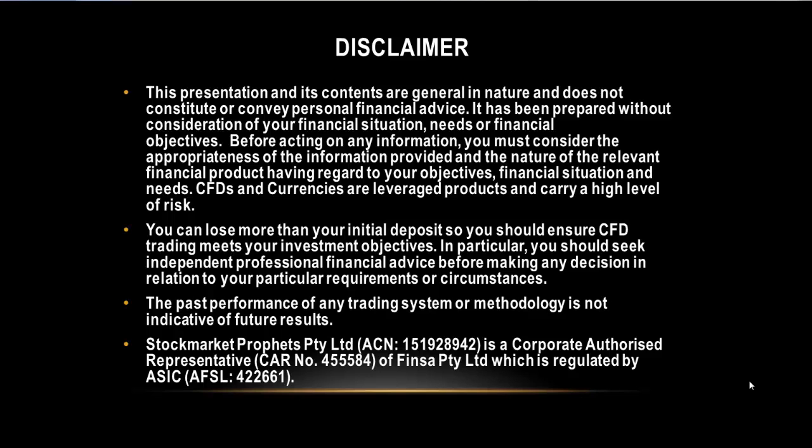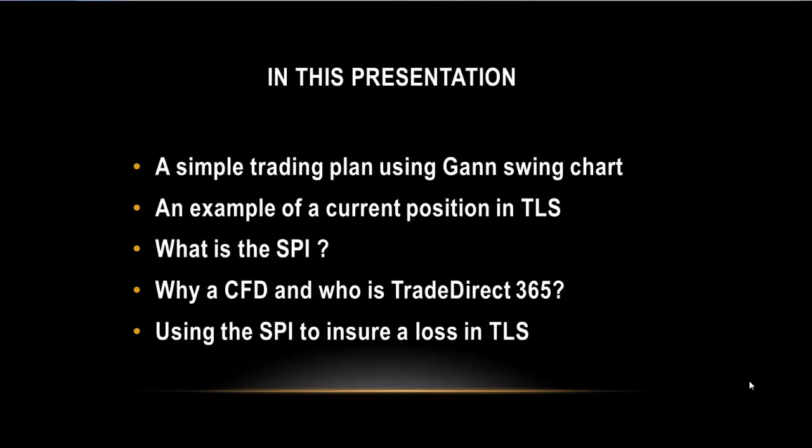So we'll get straight into it, and what we're going to do in this presentation is give you a trading plan based on the use of Gann's swing chart. We'll have a look at how that swing chart gives us an example of the next potential campaign in a very common stock, and I've just chosen one here which is going to be Telstra. Then we'll have a look at the share price index and see exactly what that is and why we could consider using a CFD for trading the share price index.